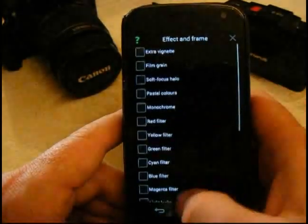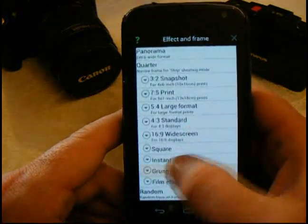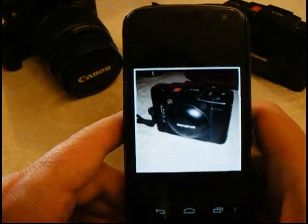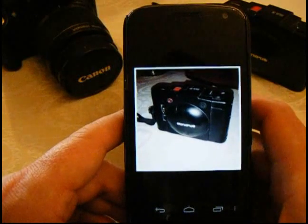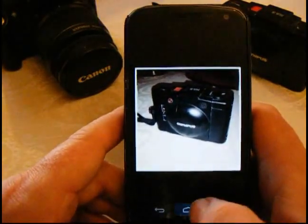Let's add a quick frame. Grungy, instant transfer. You can do these really quick things, and when you save that photo, it will save it at full resolution, and you can then share that.